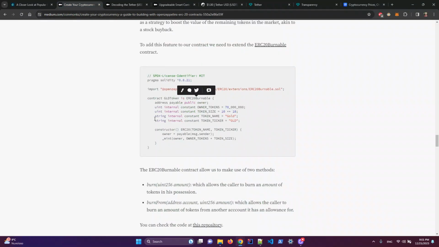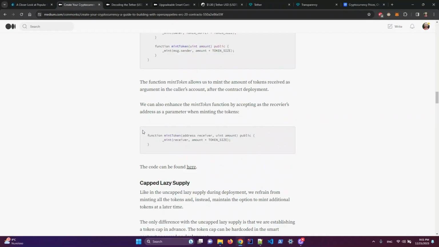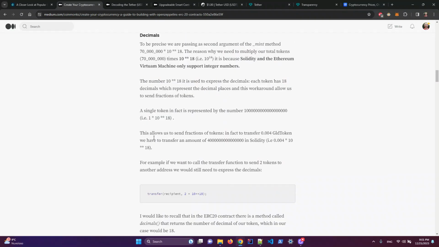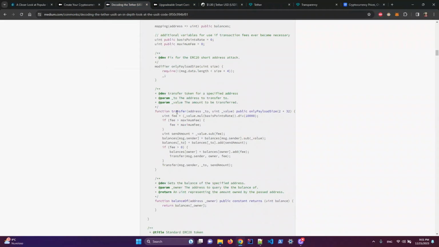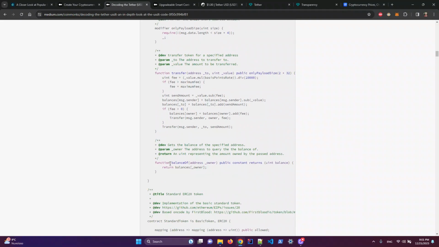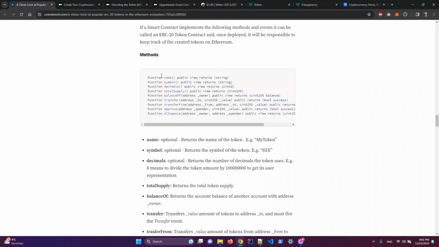In fact, if you go to this Medium article where I explained various types of implementation of the ERC20 token, we can see that just by inheriting from the ERC20 of the OpenZeppelin library, we get this implementation of the transfer function right away. We don't need to develop it, and this also applies to all other functions that are listed in the ERC20 token.